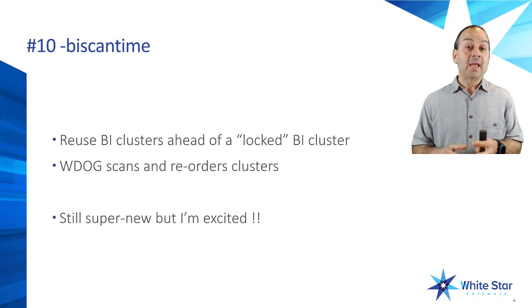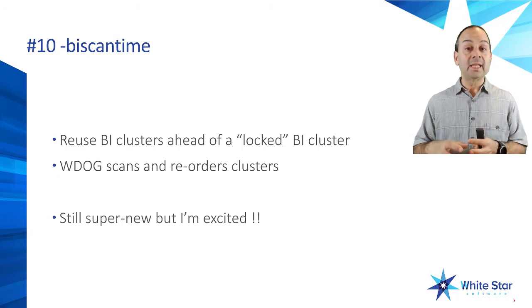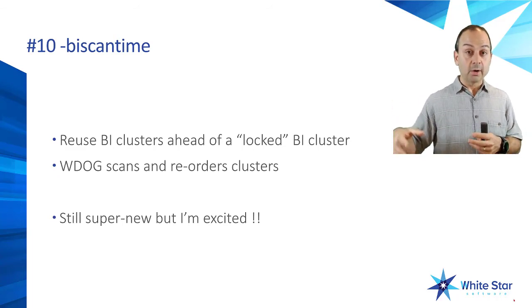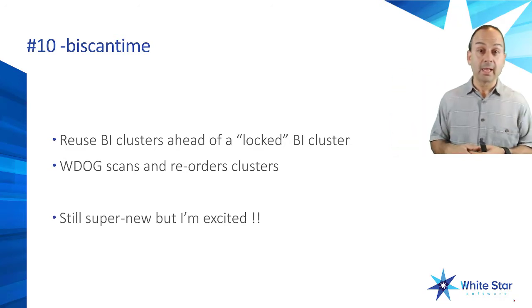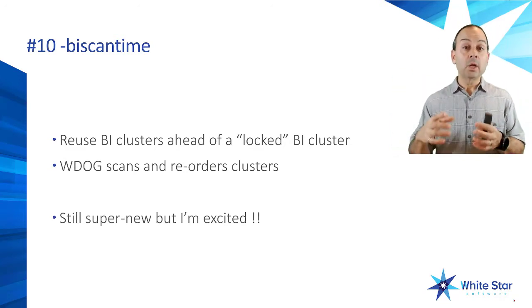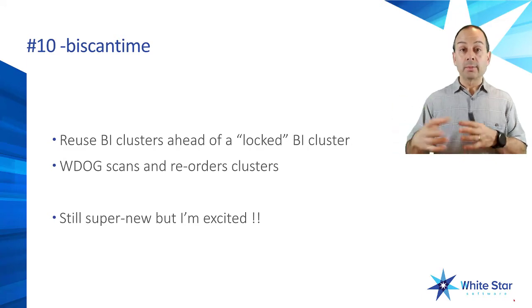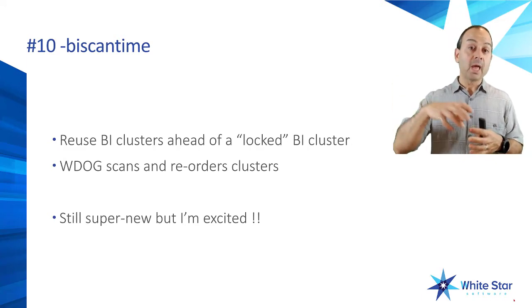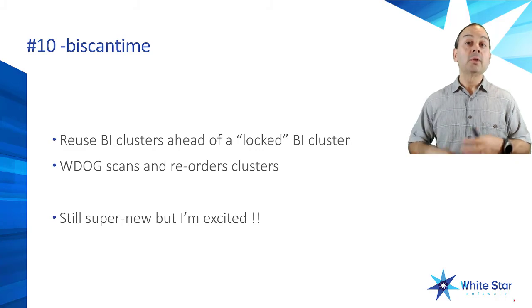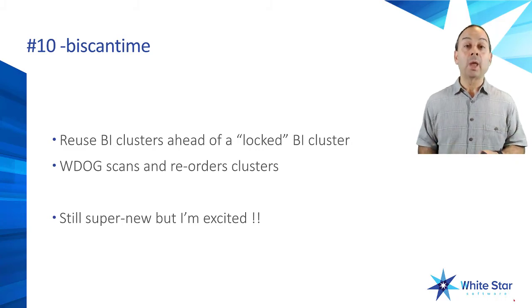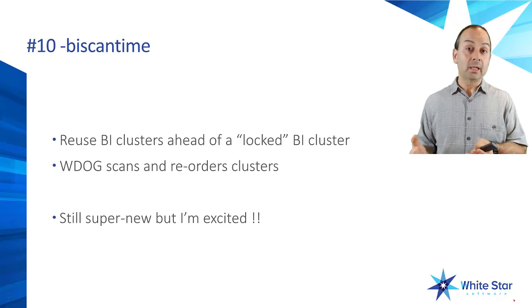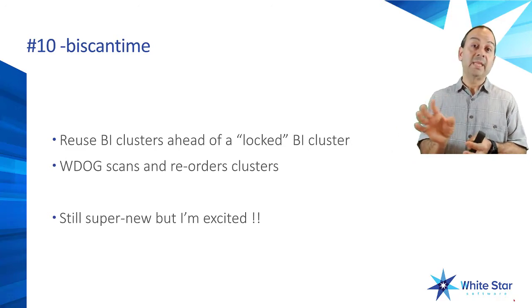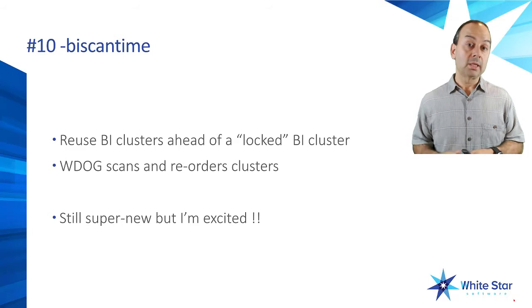And what it does is it says, hey, if you see that there are BI clusters that are empty and unused after the blocked BI cluster, then you know what? Go ahead and reorder the BI clusters. Go put those BI clusters ahead of the blocked one so that they can be reused. And what that does is it allows you to use all the empty BI clusters and then just, we'll say, ignore the blocked BI cluster.